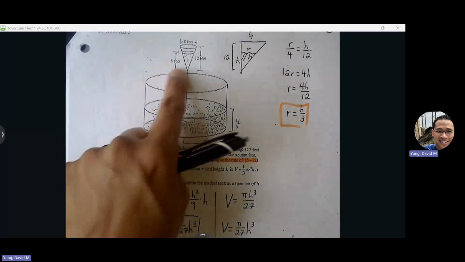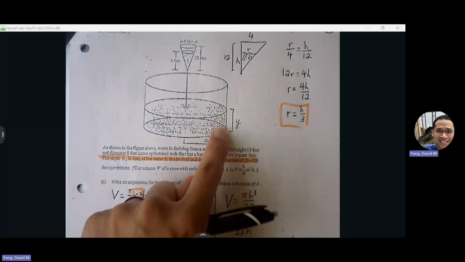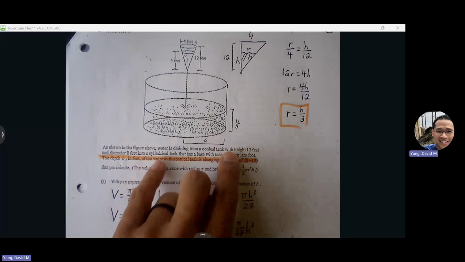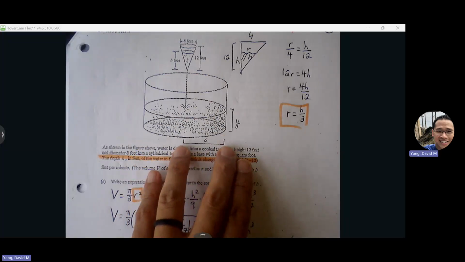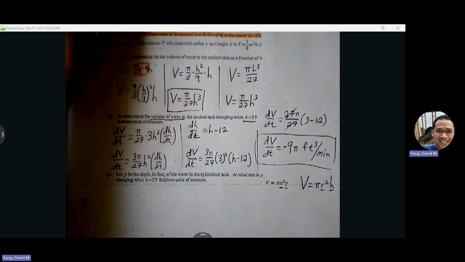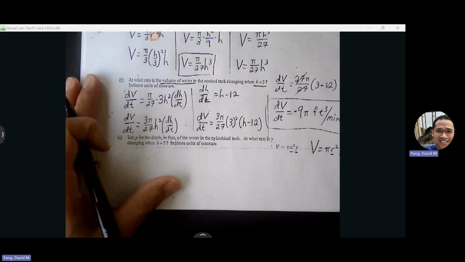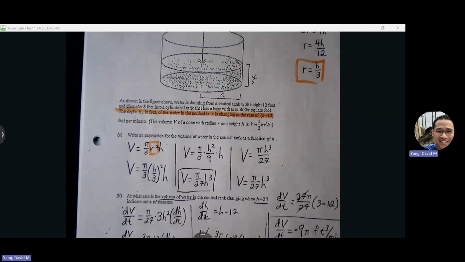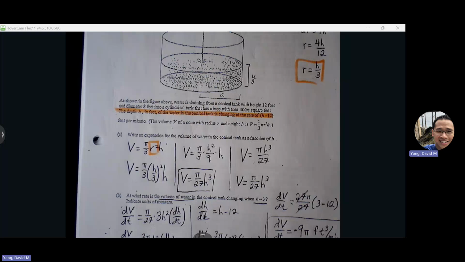What's different? How we talked about with cylinders that should make this easier. Radius is what? Constant. So if we can figure out what the radius is, we can just replace radius with a number, and then we can jump directly into the derivative. Okay. Do they give us information about the radius of the tank?